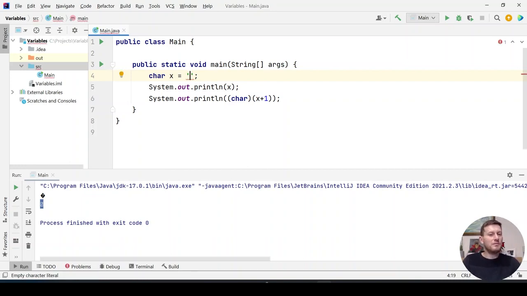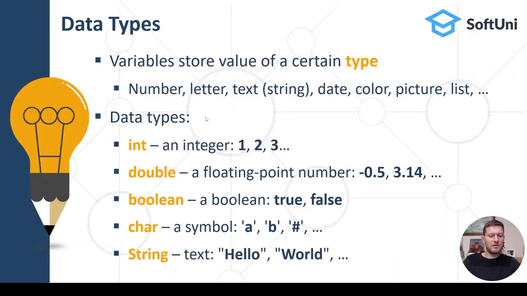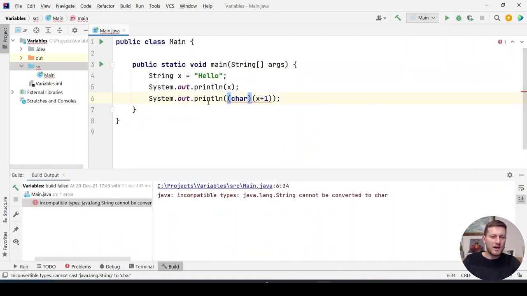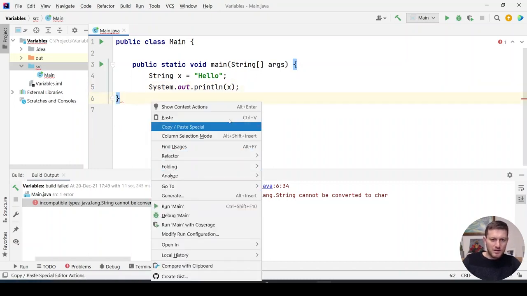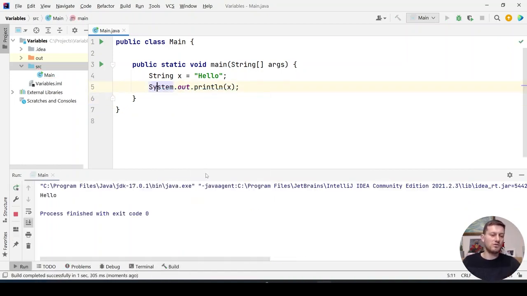Also, chars cannot be empty. They can hold a space, but they cannot be empty. Strings can be empty. Strings are sequences of letters, for example, hello, and they should be put in double quotes. And it's String with a capital S because this is a class. This is not a primitive type, it's a class. And you cannot do this calculation like this, but you can print the string. We'll have another lesson devoted to strings in the next Java Foundations training course, but be patient.